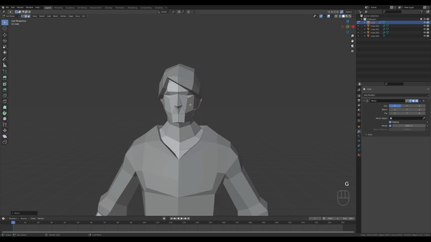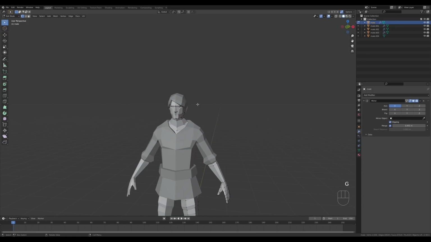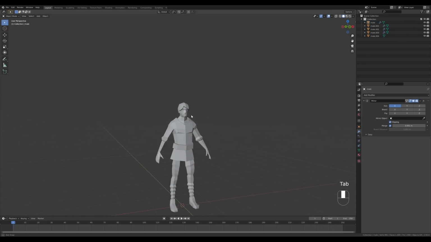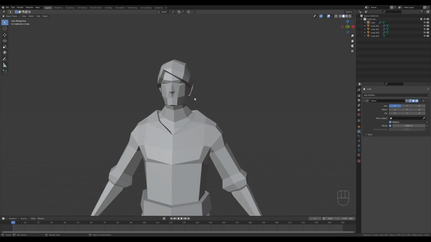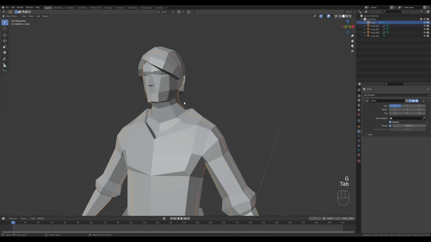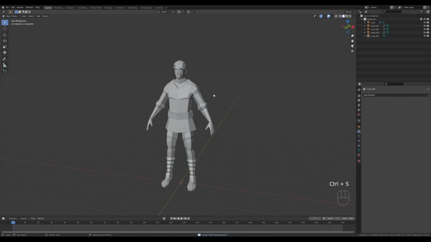So if you widen this up, and you can of course move vertices like this to make changes in the eyes. If you zoom out, you will actually see the difference, what happens when you start to move these things around. You can basically create expressions by just moving one vertex here. I think this looks more like it, and I'm really satisfied with the result. Maybe I will move this a little bit higher up, and now we have ourselves low poly Luke Skywalker character.